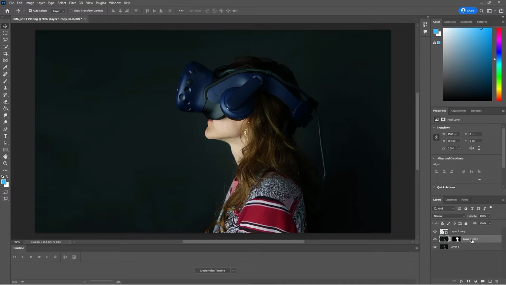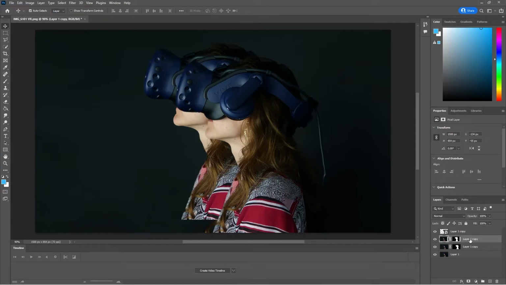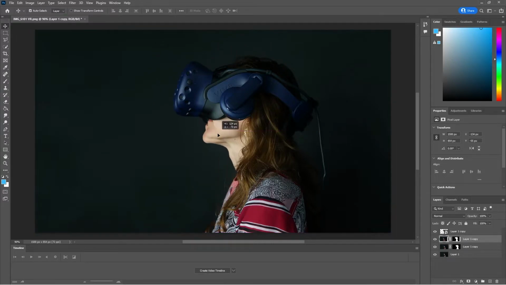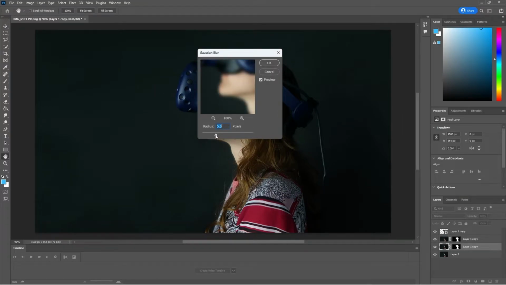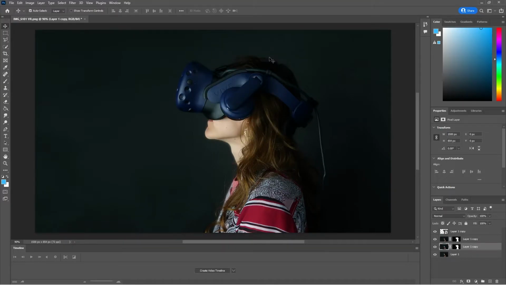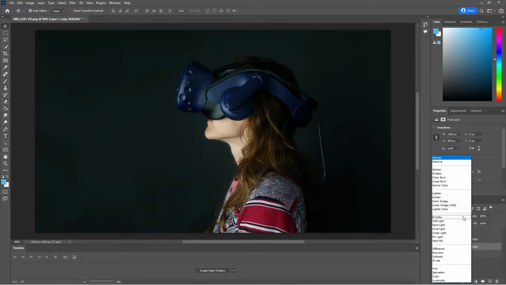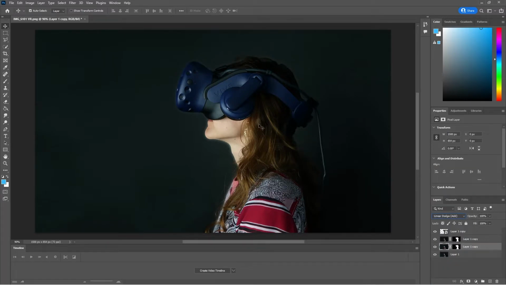Now, we're going back to the layer over here. We can have another copy, and I will explain afterwards why. So we start with the one at the bottom, and in here, we want to add a Gaussian Blur filter. Let's say 7. And then we want to change it to Linear Dodge. You will notice it is very mild, but you can notice that there is an outline at the edges. We want to do this again.